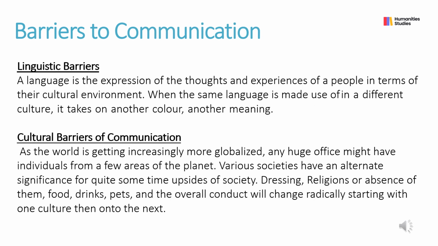Semantic barriers to communication occur when individuals use language that is not understood by the receiver. This can occur when technical jargon or unfamiliar words are used, making it difficult for the receiver to understand the message. Additionally, language can take on different meanings in different cultures, leading to misunderstandings and confusion. For example, if a doctor is explaining a medical condition to a patient using complex medical terminology, the patient may not fully understand the message. Similarly, if a person from one culture is communicating with someone from a different culture, there may be differences in how they interpret certain words or phrases.